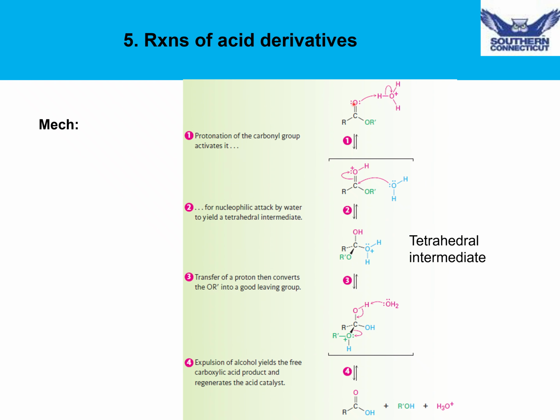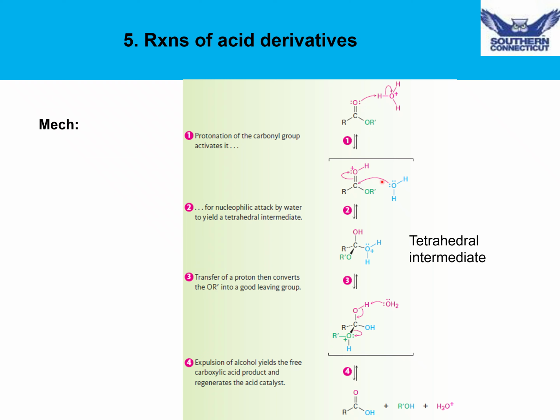Let's take a look now at the mechanism for the acid catalyzed ester hydrolysis. Starting off with an ester, if we add an acid catalyst, or if you want to use the hydronium ion, which is the result from an acid reacting with water, either way, we can protonate the carbonyl. We now have a protonated carbonyl in the next intermediate. It's a better electrophile than the ester we started with.